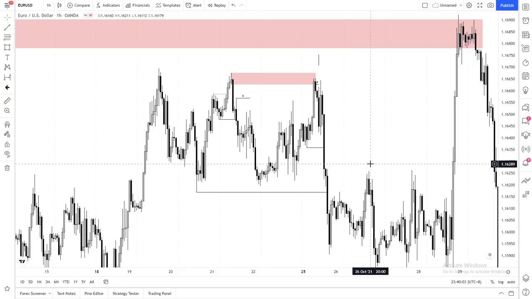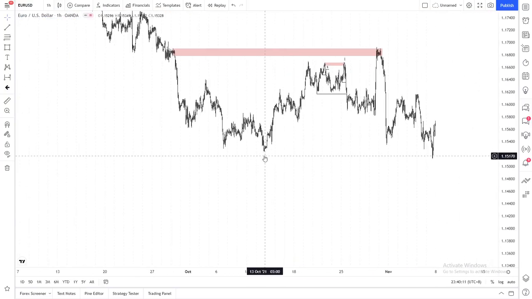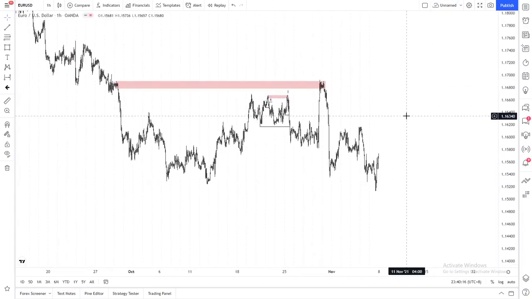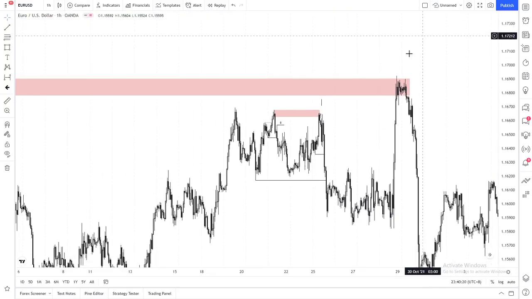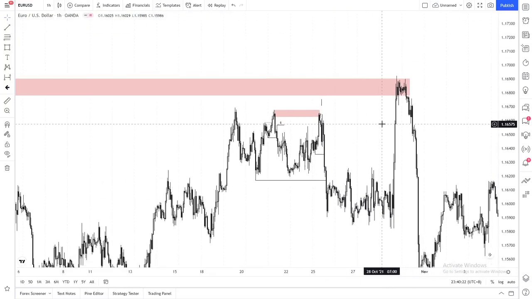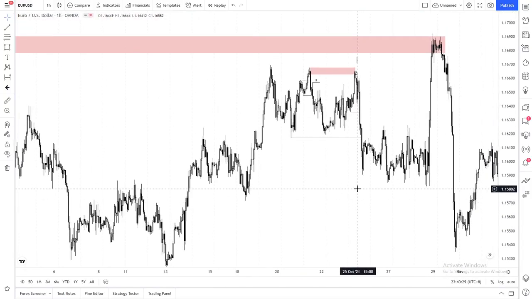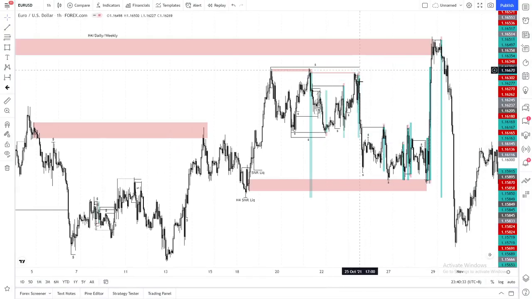Maybe you take 50% here, or you don't take any profits here and you just take 50%, 80% something here, and you leave 20% to run all the way down to the weekly final target. Right, but of course, yeah, maybe you would have hit BE. It depends on what type of trader you are. For me, I love my intras. When it comes to EURUSD, I love my intras. And usually, if I'm feeling swingy on that day based off of what I'm seeing, I'll leave about 20% of my volume just to completely run to the maximum target, basically. So that is the breakdown of this very sell right here, my friends.